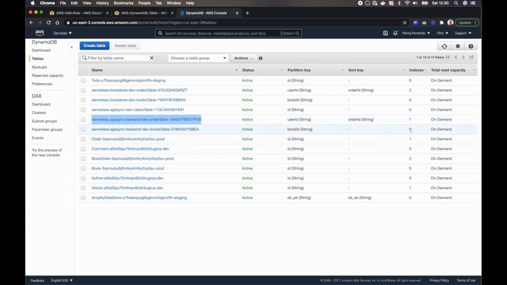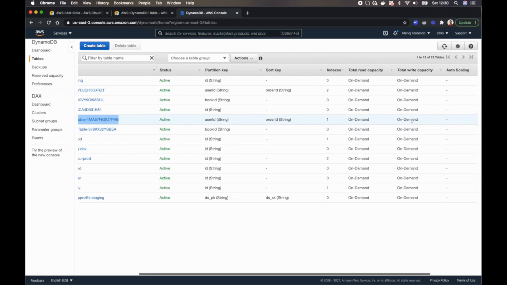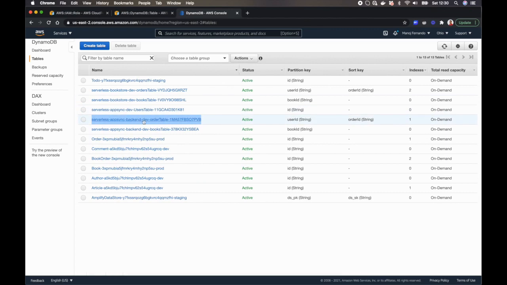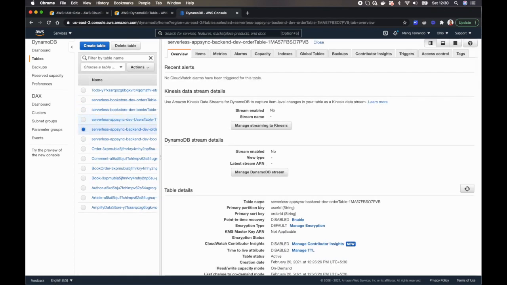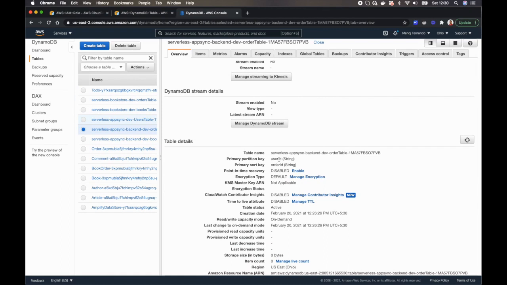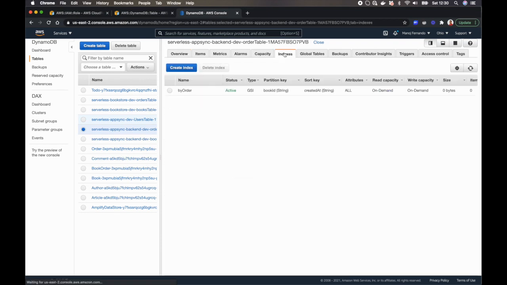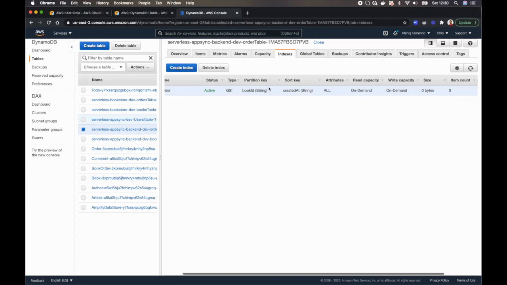So our order table is created and it has one index. So let's check that one. And here we go. So our primary partition key is user ID. The sort key for the main table is order ID. And if I go to indexes, then I have the by-order index we just created. And it has the partition key of book ID and the sort key of created at.